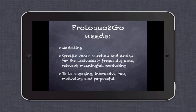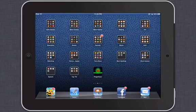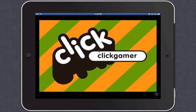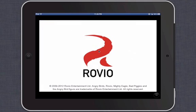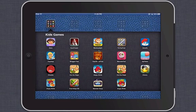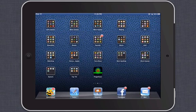And you know what? This is even more important on the iPad, because the iPad has opened up a whole new world. There's heaps of things that they can do on the iPad. So what's going to stop them just simply clicking on out of whatever they're in, just like I've done now, navigating their way straight into their kids' games and straight into Angry Birds? What's going to stop them doing that? Okay, because they can. Things are at their fingertips now, and they could very quickly learn that they can get straight into that Angry Birds whenever they want.